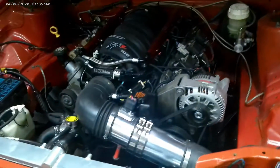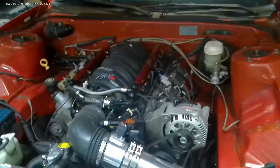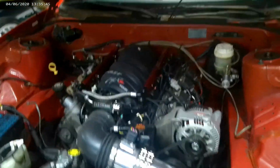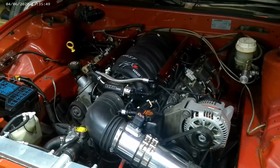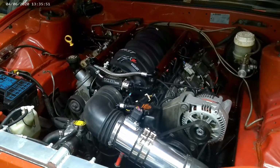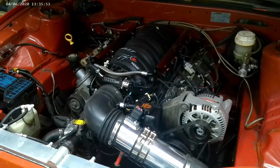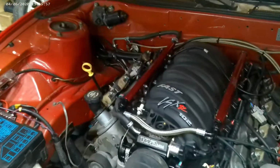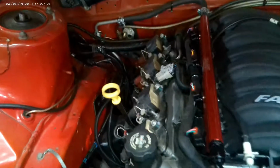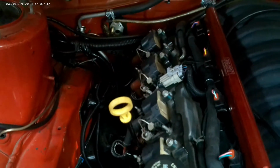I also replaced the... Sorry. This camera is not the best for image stabilization, but we'll get through it. I replaced the entire engine harness. I still have some wiring to clean up. It's kind of ugly here.